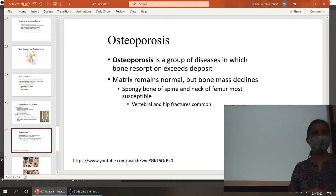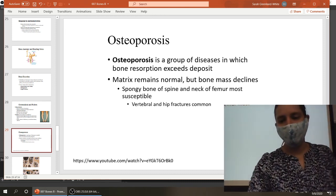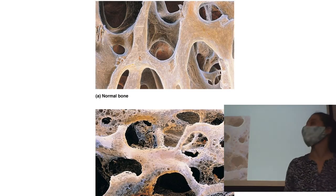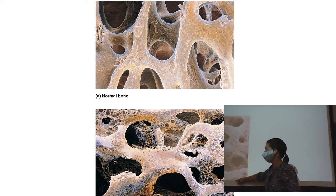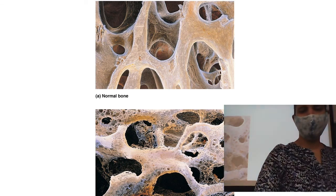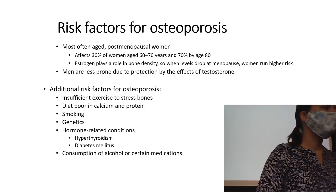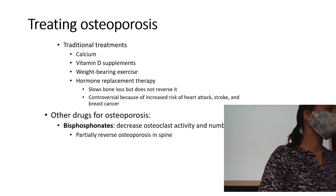That balance is not there between bone removal and bone deposit. And you can see when you look at the pictures, I made it big, so big, and you actually can't even see the tag. That one's normal. That one's got osteoporosis. It looks kind of rough. Risk factors, same as was shown there. Testosterone is somewhat protective against this, right?